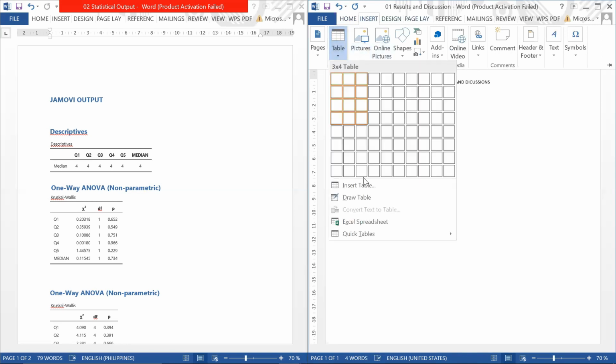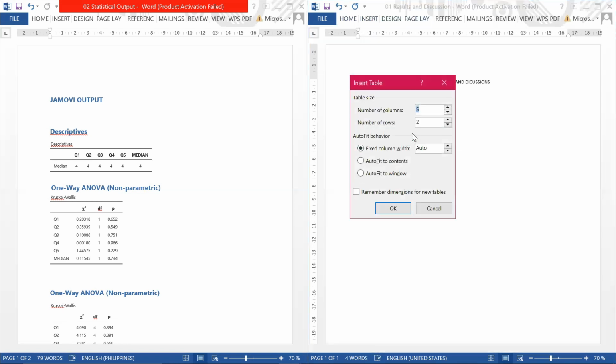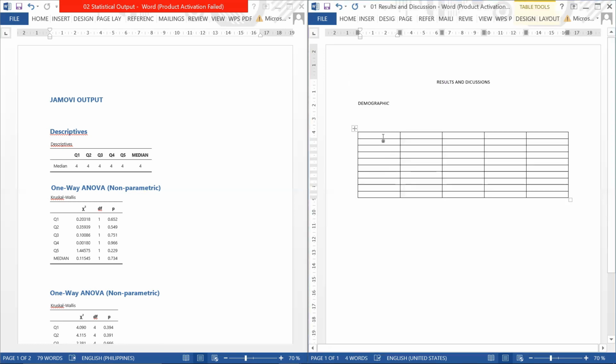So you need to create a table. You just need to insert the table, and then create columns and rows also. So you need to make your table beautiful. It's up to you how to design it. This is just for the presentation for you to know how to do your results and discussions. So you will have here the variable. For the variable, you need to paste here the questions, like what is question number one.